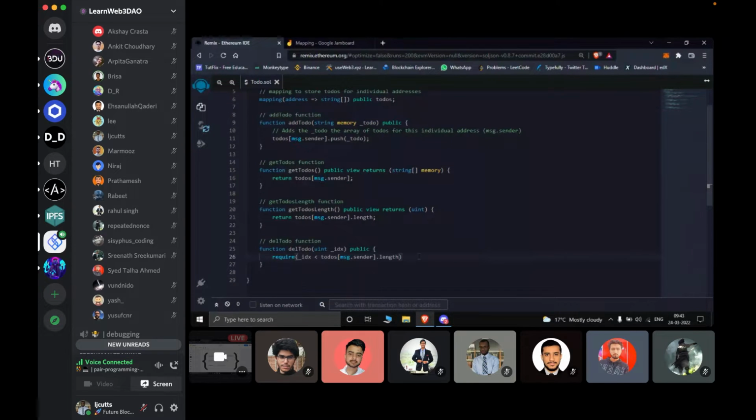All right. So after this require statement, I just realized right now, we don't even need the delete keyword here. Let me just complete this function with the delete keyword first, and then I will omit that part and show you why we don't need delete here.